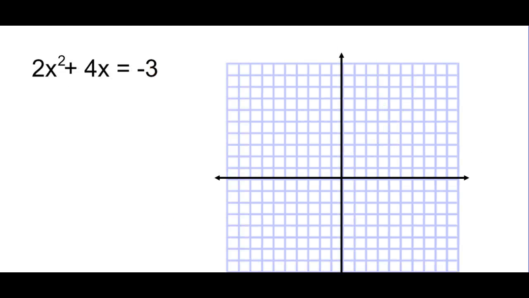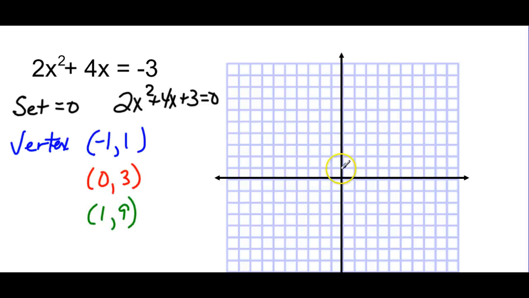Okay, last one. Stop it and do it again. So you're going to find the vertex, which is at -1, 1. You're going to find 2 more points. The y-intercept was available, so I'm going to use that, 0, 3. And again, its match is right here. And then I put a 1 in there for x and got a 9. And again, its match is right here. And then this parabola will look like this. And in this case, there are no zeros or no x-intercepts. And that's it.